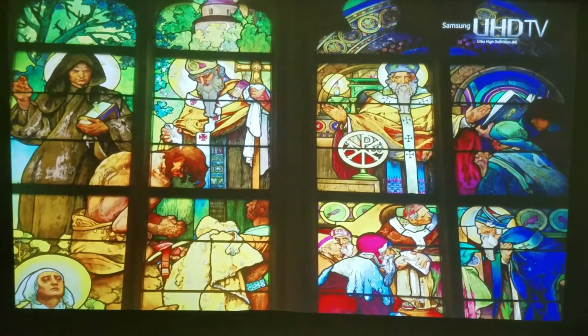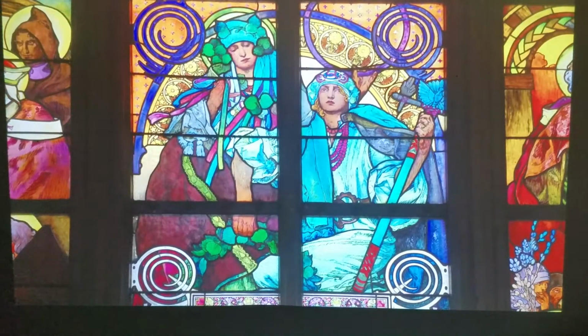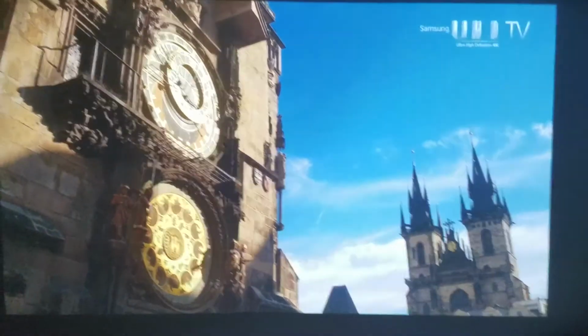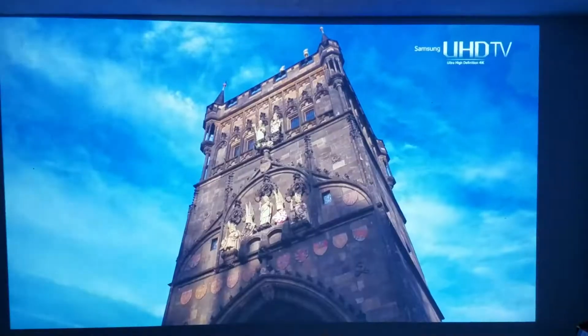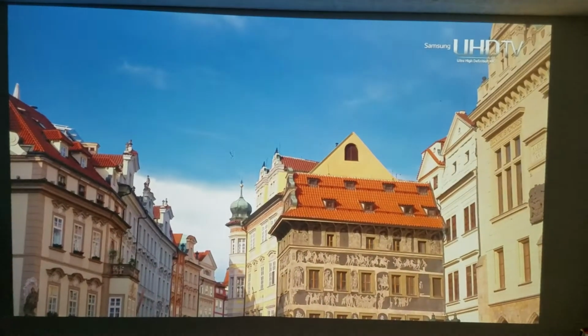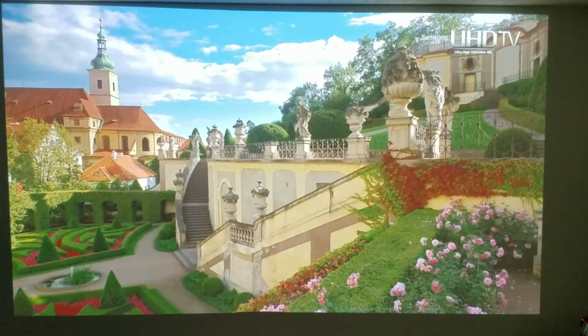And I think the gaming is where it really shows where it's a little better. And you will see once I put Call of Duty on. I'll post another video and do another comparison there, because I have videos for Call of Duty on the Optoma, so you can look at that video as well and compare them both.